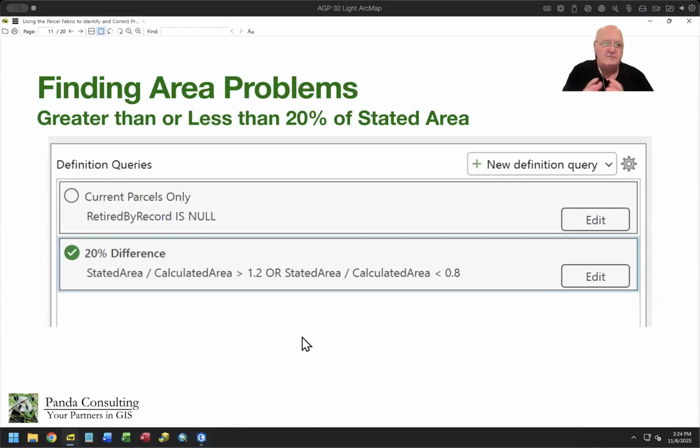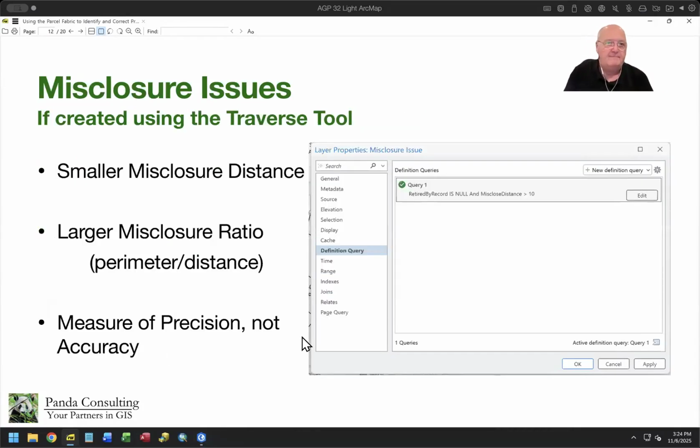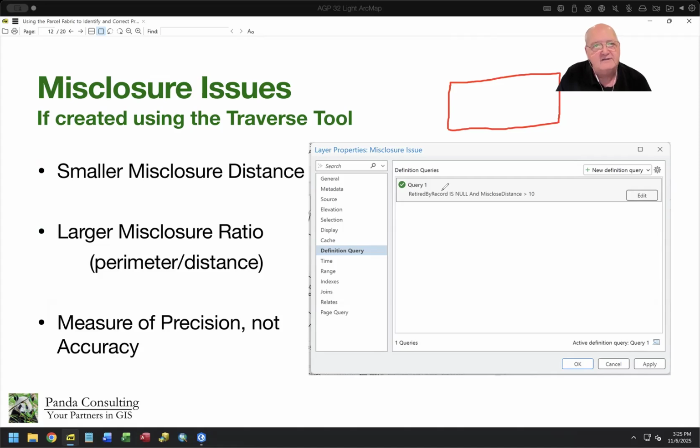This shows up in another area here, and that's misclosures. So within the parcel fabric, anytime you create a parcel using a traverse tool, it creates and stores on the polygon that's created as a result of that the misclosure distance and the misclosure ratio.